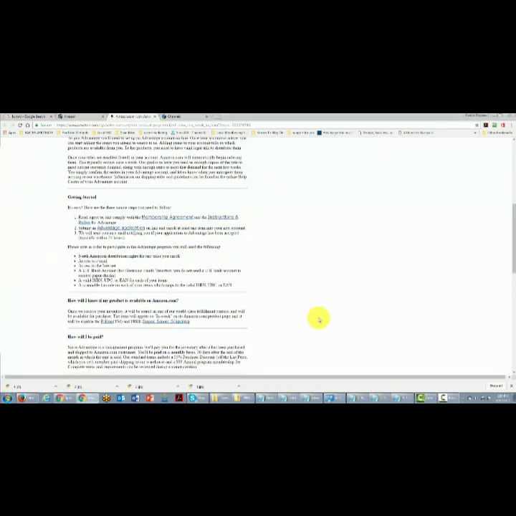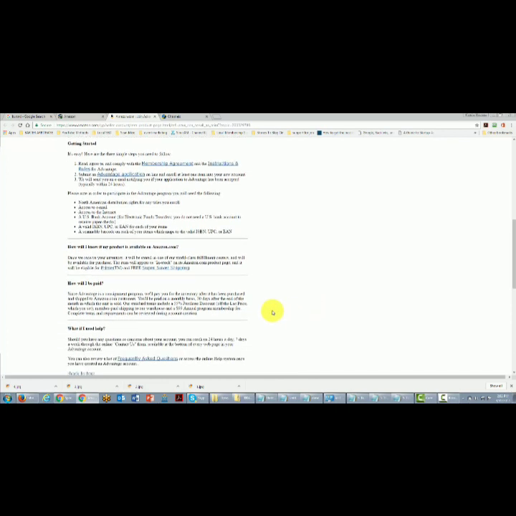The other thing that you'll want to be aware of is that this is a consignment program, and as such, Amazon charges $99 on an annual basis. So you want to factor that in as to whether or not this is something that you can actually profit from. You want to factor that into every sale you make, in addition to the 55% commission that Amazon is actually going to make, because the Advantage program is a consignment program. They're giving you access to their marketplace, and you are actually consigning items to them. So in some cases, you may not even own the content. What you're doing is consigning it to Amazon.